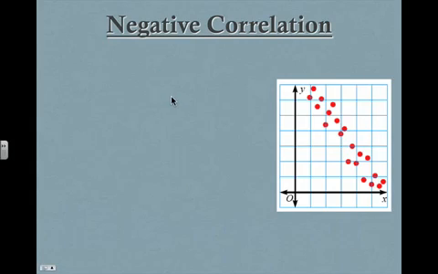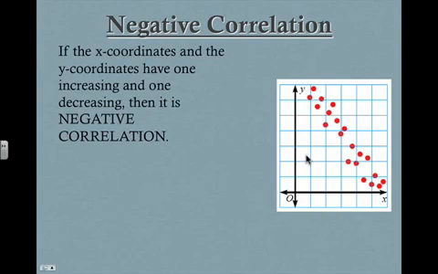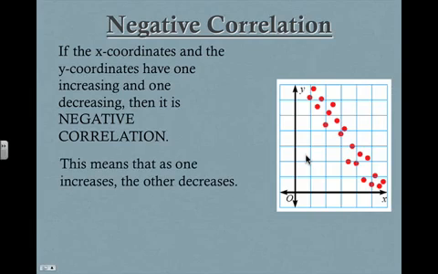An example of negative correlation would be where as one variable increases, in this case as x increases, the value of y decreases. And so this would be negative. This has a negative relationship between the two variables. In fact, as one goes up, the other goes down. And so, as we said, this is an example of negative correlation. In other words, as one variable increases, the other decreases. And we can see that graphically: as one goes up, the other goes down.